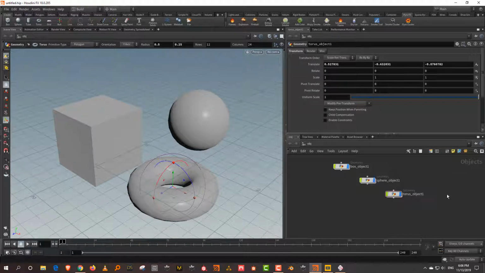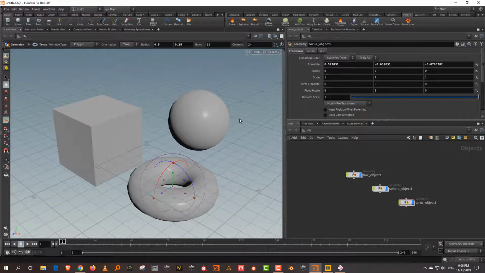So all the nodes that you create, all the objects that you create, will be seen here represented by nodes. Okay, so Houdini, as I said, being a node-based software, this is effectively what you will see. So this is as far as the basic interface is concerned.